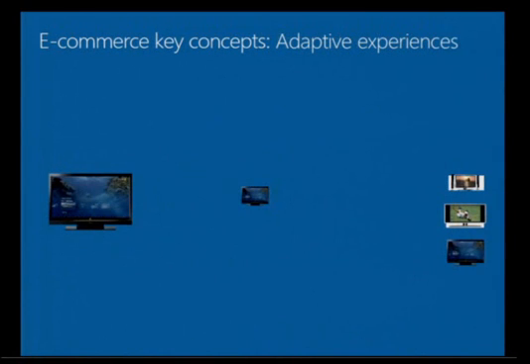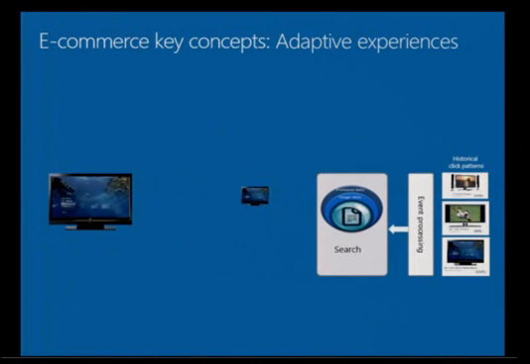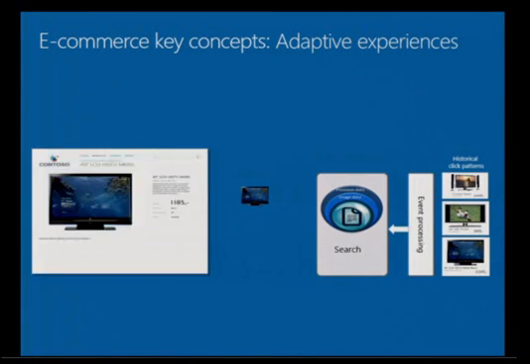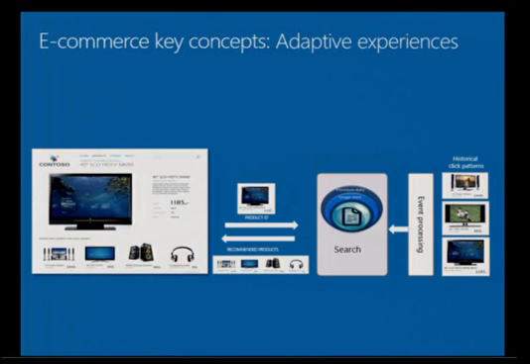Okay, so the next concept that we talk about is the adaptive experiences. What we can use is the historical click patterns based on what the customers have clicked previously. We can do event processing on that. Search can use that, and when a product ID is viewed, we can come up with a list of recommended products for that particular product ID. This is also available out of the box by SharePoint itself, as in people who saw this also wanted to see this, or also were interested in another product. That web part is very easily creatable.